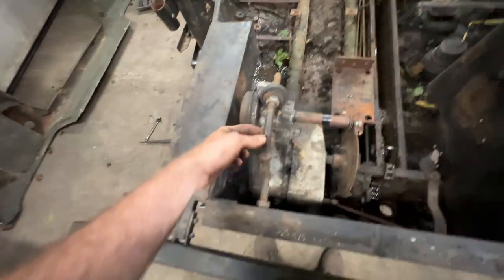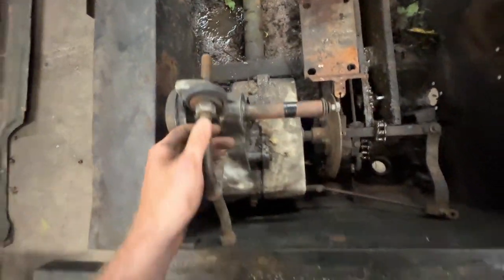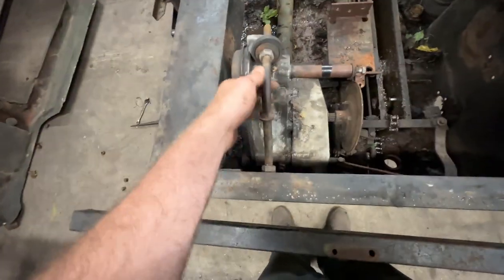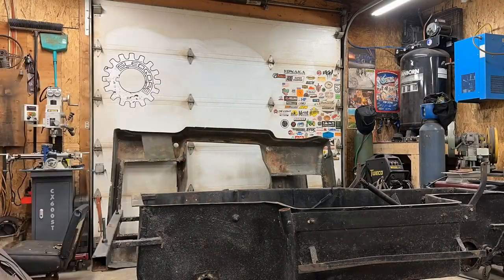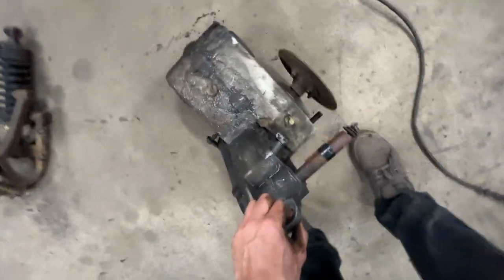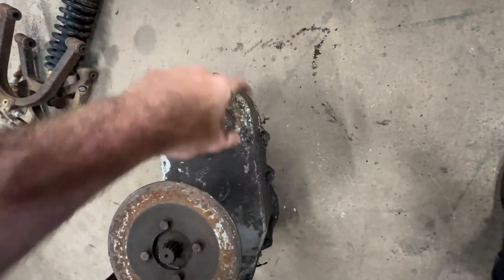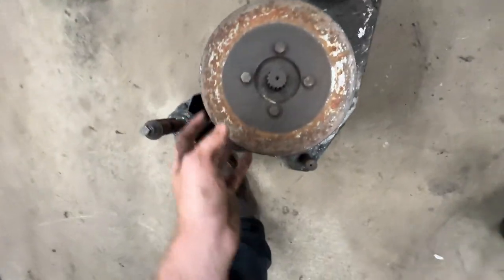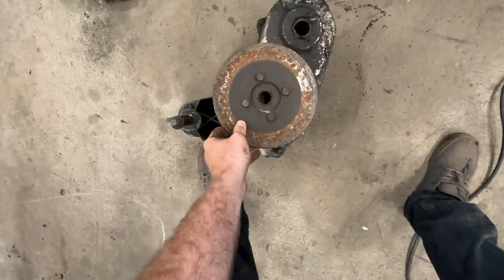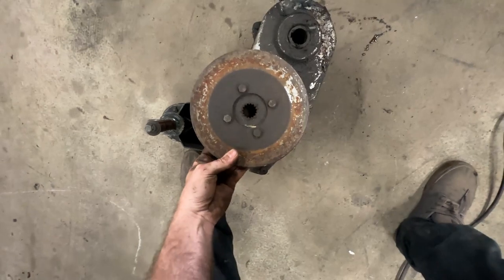I let go of this brace and found the gearbox was only held in by this one brace. Here is the gearbox - it was literally just held in by this single brace. There don't seem to be any mounting points down here, so it was essentially just laid on the tub. The mechanical brake caliper on the brake disc was probably what held it in place - ultimate flotation on your brake disc. I'm not really sure that's right, but I don't see any clip spot either.